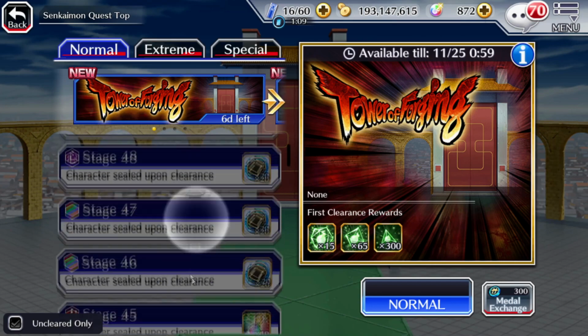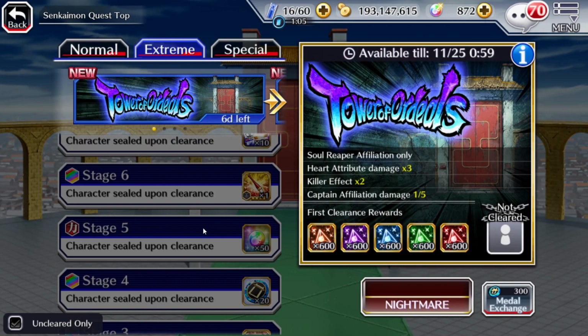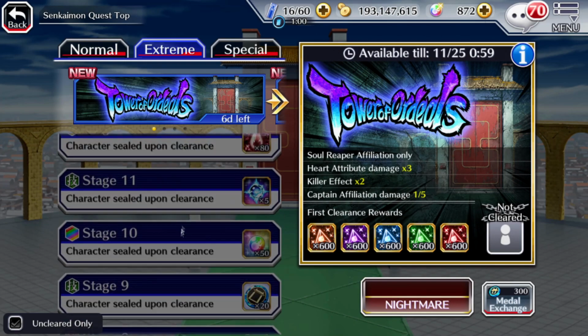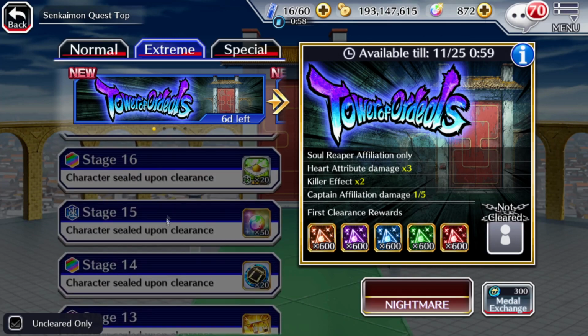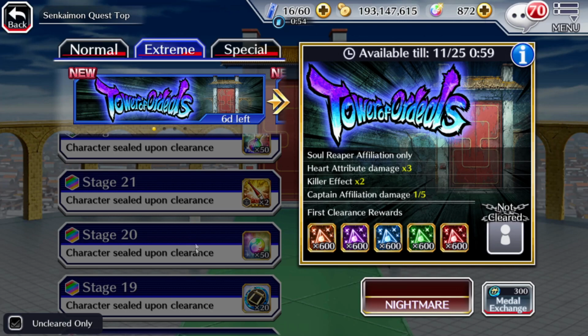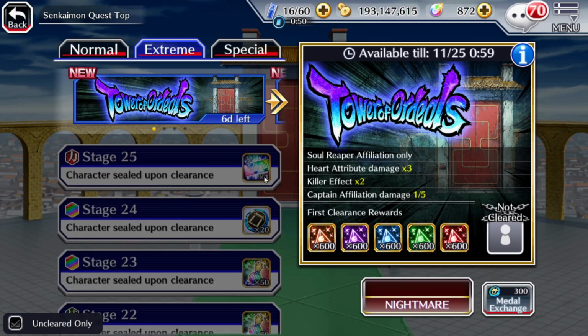I hate how they do that. So that is 100, 230, and then 280. Keep on going down here. So 280 plus that is 330. 380. 380 plus 50 is 430. And then this should be 480, and that should be the final amount of orbs. And then obviously maybe you get a new 5-star or something, but 480 orbs for all of the Senkaimon stages.